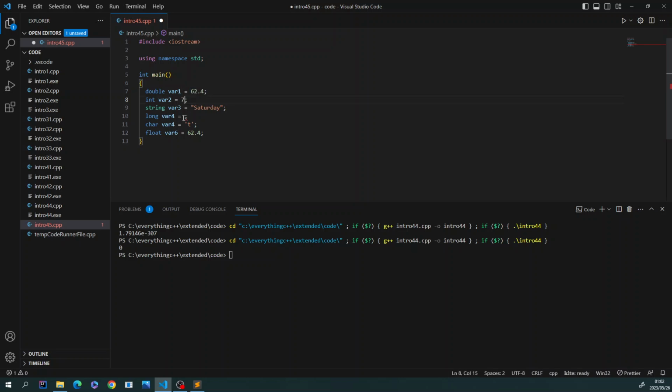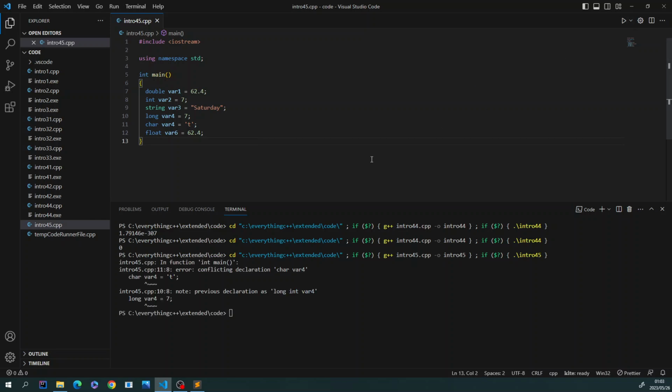And then the long, you can take the 7 as well. And so that should be fine now. A double to a double value, an int to an int, a string, double inverted commas, a long, it's an integer, a char, character, single inverted commas, float, it's a double value, floating point value. There your code runs and compiles correctly.